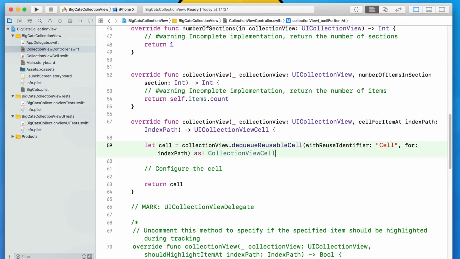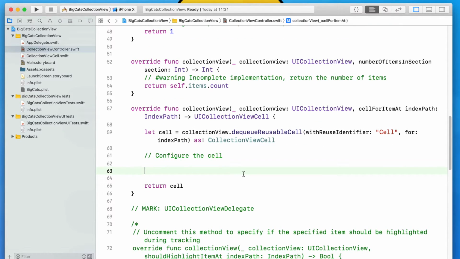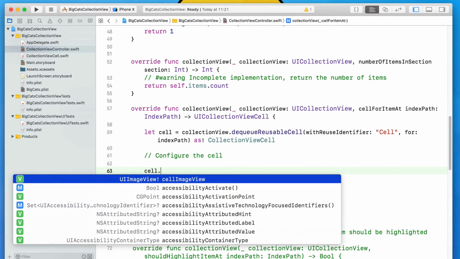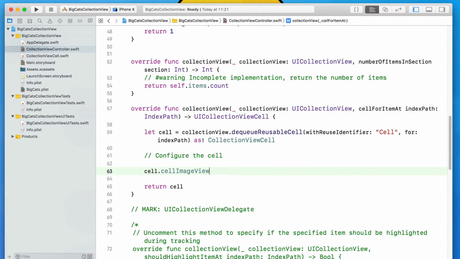By doing that, it enables us to individually seek out that one cell that we're using with the identifier, hook it up to the class that it's been linked to, so then we can reference, as we configure the cell here before we return it, the object inside of it, which happens to be our image view. So if I reference the cell let we created, or what was pre-generated for us up above, then do dot, I can then reference the cell image inside of it, which is what we want to use.